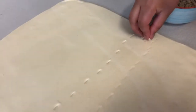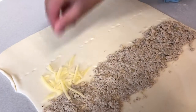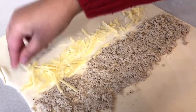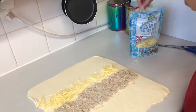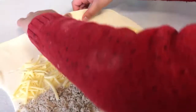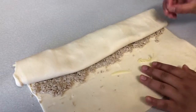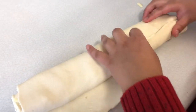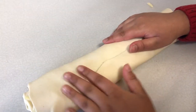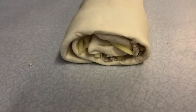Pull it until it is half inch thick. Put some chicken mince on it — the chicken is on the puff pastry. Let's put some cheese. Turn it into a big Swiss roll. Now it's in a big Swiss roll and you can see the chicken and the cheese inside.